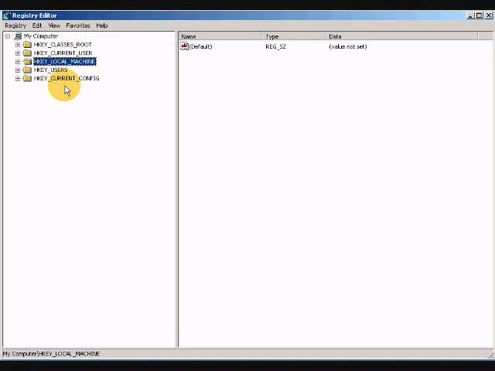Over in the left-hand window, and don't worry if your display doesn't look exactly like this, you'll find a hierarchical display of the registry. These items at the uppermost level are called hives. Notice at the very top there's a label called My Computer and an icon representing that. Below that are the 5 hives that are the standard Windows hives in the registry. Next to those you see folder icons with a plus sign. These plus and minus signs allow you to expand and collapse the view.